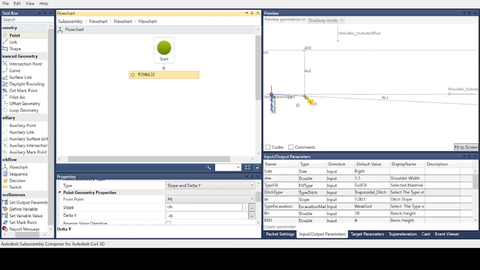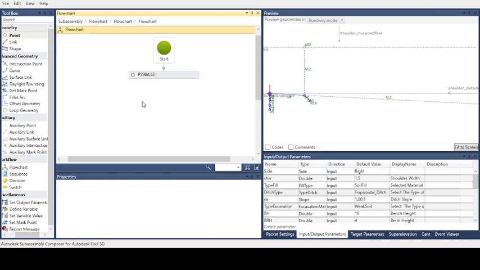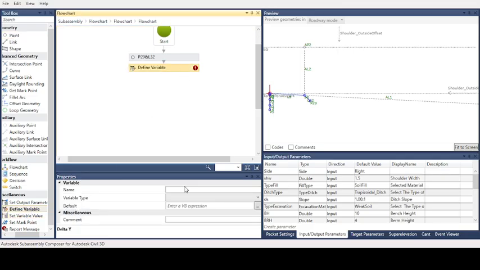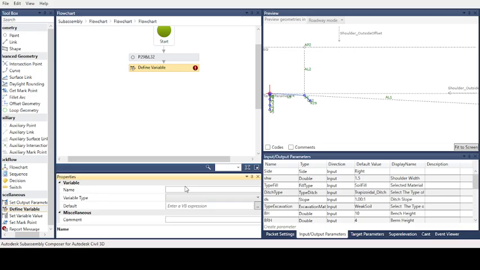After that, now there is one trick on this. We should define a variable for this. This variable is named ditch thickness horizontal.